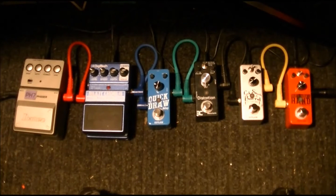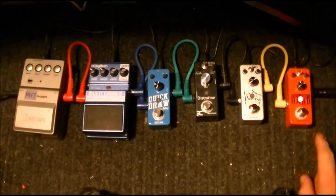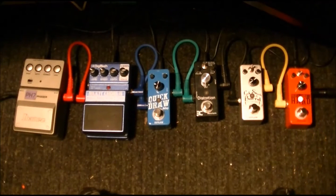So just to give you a quick idea of that, because I know I do have a review on this pedal, just to give you a quick hearing of that one. Okay, clean channel. Now this is a typical setting where I have my Deadman's Hand. I've got the gain at around 11.